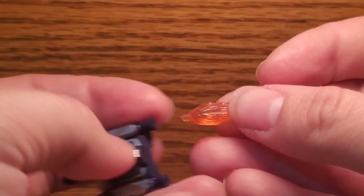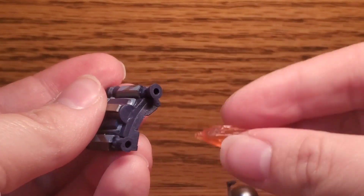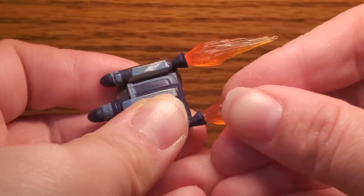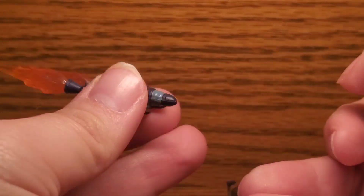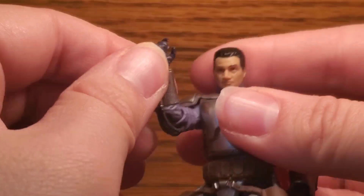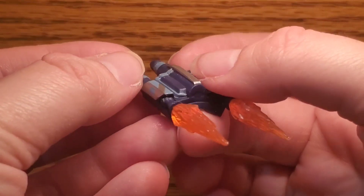His next accessories are the blast effect parts that go into the bottom thruster ports of the jet pack. This is pretty much a universal thing with most Mandalorian figures — Boba had these and now Jango has them. I don't think they work too well; maybe it's just a QC thing. But you can get the rocket pack doing the blast effect thing and get Jango in a flight pose, even though it's kind of hard. I don't really pay much attention to the jet pack parts, especially since this jet pack is such a disappointment. It wasn't worth $30 and it doesn't even have a rocket.